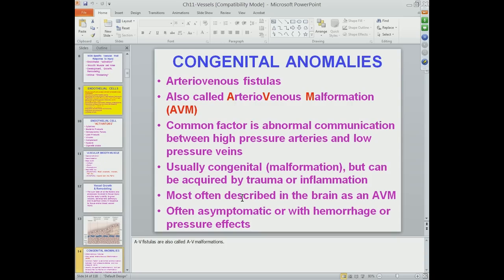And of course the radiologists call them AVMs, arteriovenous malformations. I never heard a radiologist call an AVM in the brain an arteriovenous fistula. They all call them AVMs. They could be anywhere, of course. When they're in the brain, that's when they're of the most concern. So they're not limited to the brain. They could technically be anywhere.